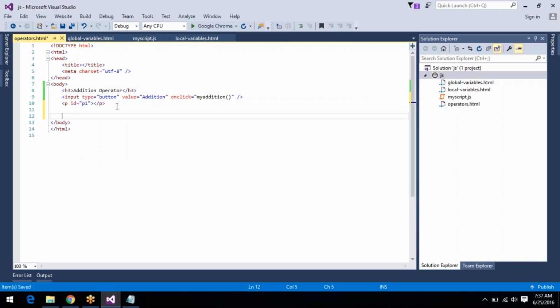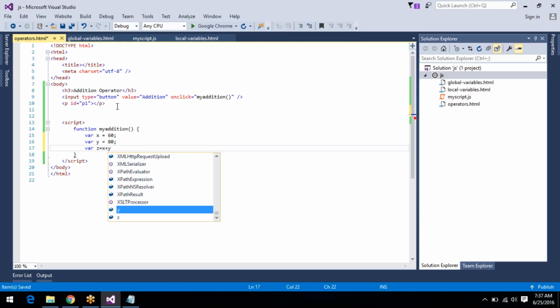So we can write JavaScript function within the body using script tag. function my addition, var x equal to 60 and var y equal to 80. var z equal to x plus y.